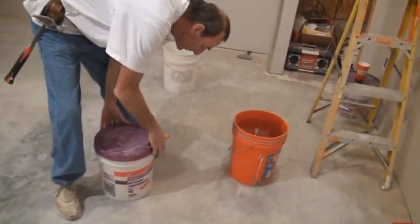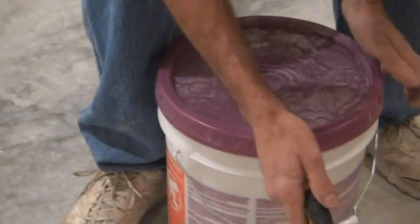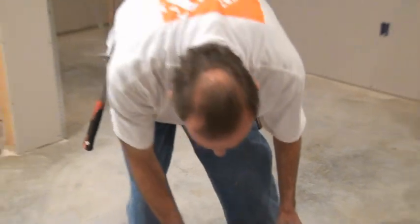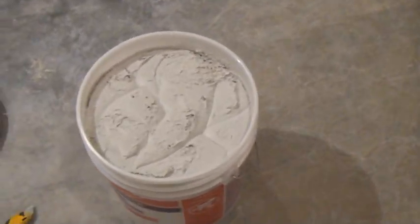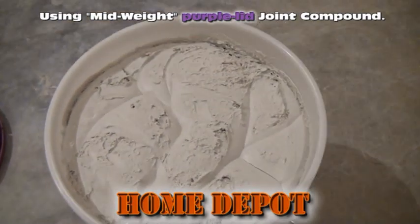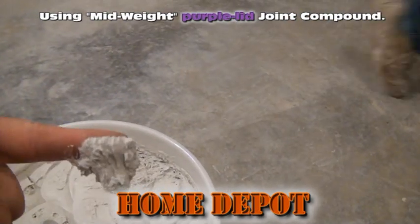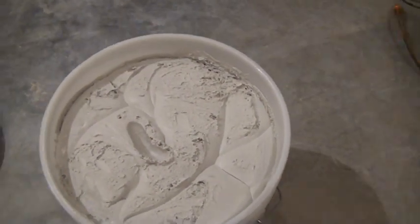We're using the purple lid, which is the mid-weight. To get these lids off, a lot of people slip them, but that's the wrong way. You're supposed to cut the tab and pull the bottom lid off the whole way. Now you know how to open a bucket. There's our mud — four and a half gallons of mid-weight. Right now this stuff is just way too thick. After Tom mixes it, it won't be sticking on my finger like that anymore. That's how it comes out of the bucket when you pop the lid — that's not the consistency you want.